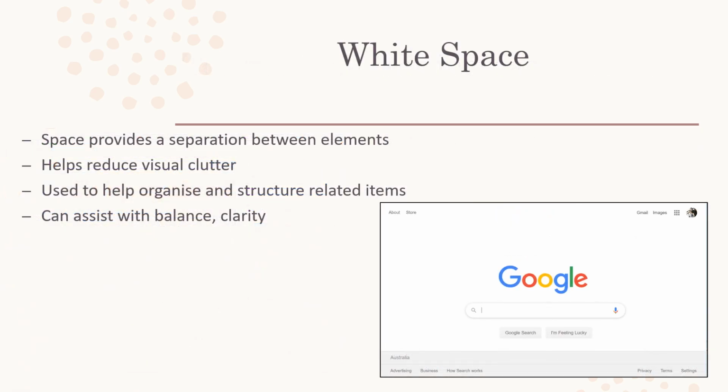Another important factor that can improve the layout is applying white spaces. This technique can provide a separation between elements. It can also help to reduce visual clutter and improve the balance of the elements. White space as a concept differs from purpose to purpose. For example, there might be plenty of white spaces on a home page so that the focus is kept on the target content or a specific feature like search bar on Google website.